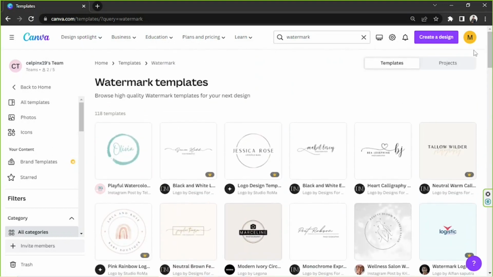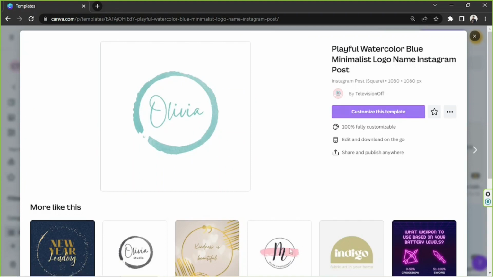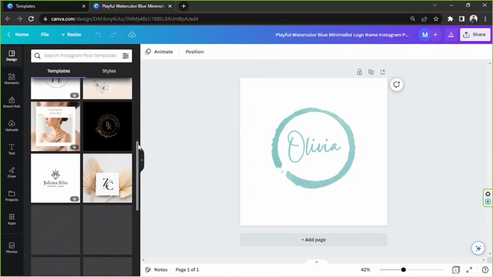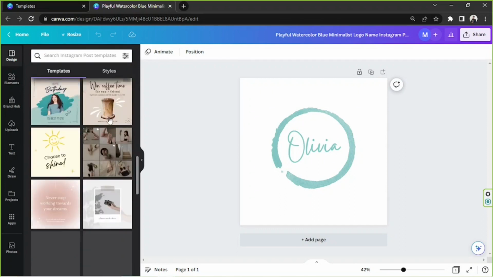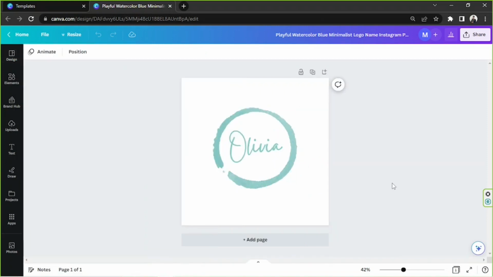And we're just gonna go ahead and choose something random because we're gonna modify it later. So we're gonna customize this specific template. Let's wait for it to load up. And here it is. In case you'd like to change your template, you can do that here on the side panel. Scroll down to find whatever templates or designs you'd like. Okay, we're going to close that and we're going to start designing.